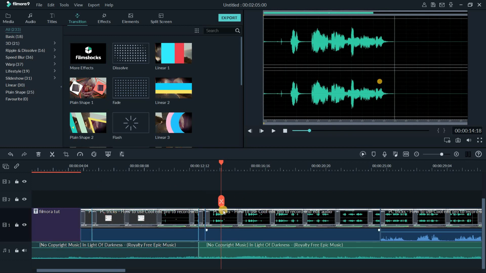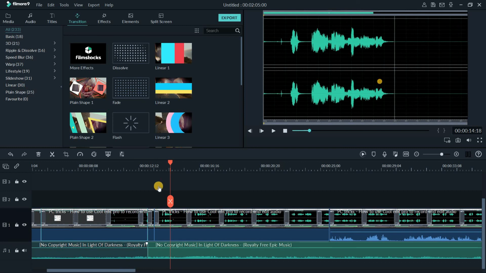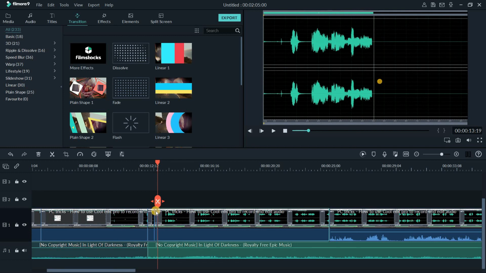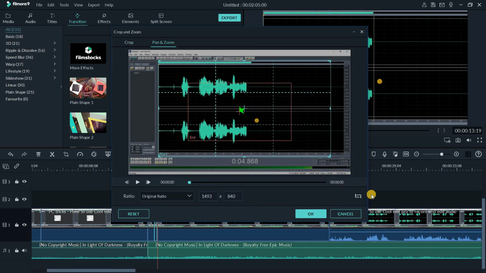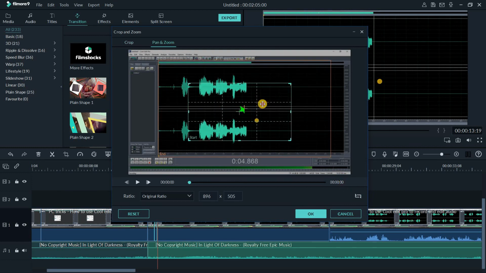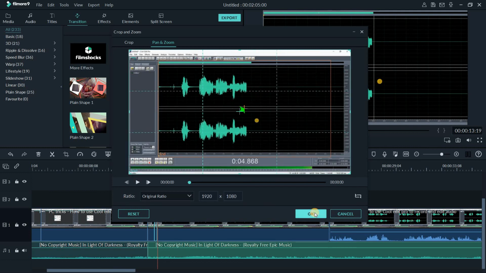Depending on how small the portion you select, it will either zoom in gradually or very fast. So let's say this second portion here, I'll try this one again. The beginning I want it to be very small so that the zoom in will be very fast. So let's select crop and zoom, and then pan and zoom. Again, you switch. You want to start from the outer window and end in the inner window. So go to OK.